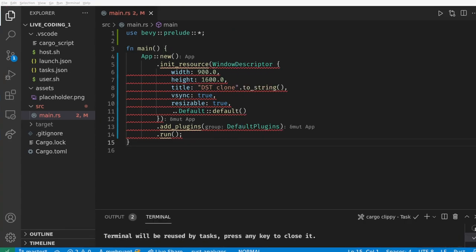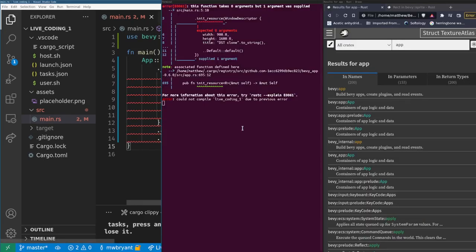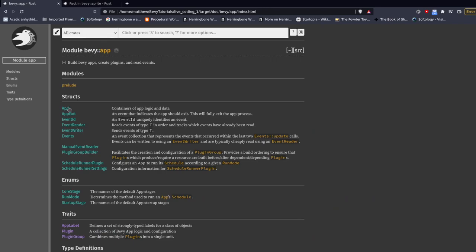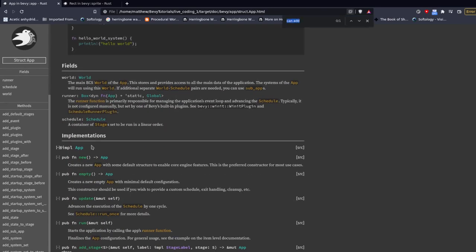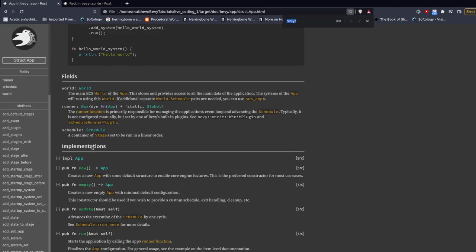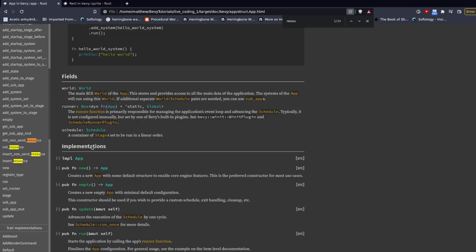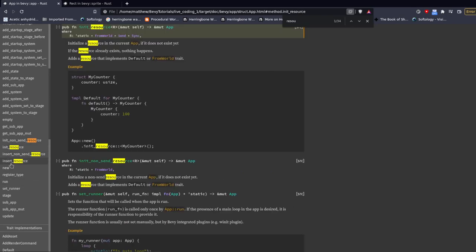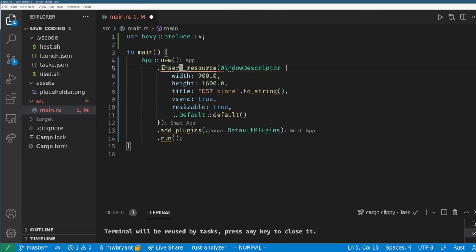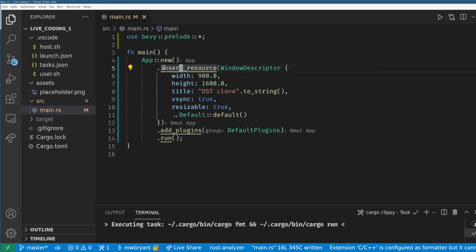I also have built the docs over here. So I can look at, I guess, the app. And close this. Let's look at the Bevy app. See, what have I done wrong? Resource. Init resource. Oh, insert resource. Okay, that's what I get for following the spell check selections. And now this should work.